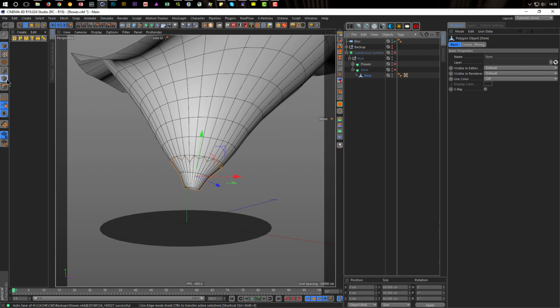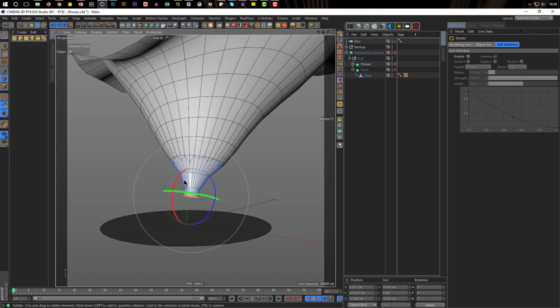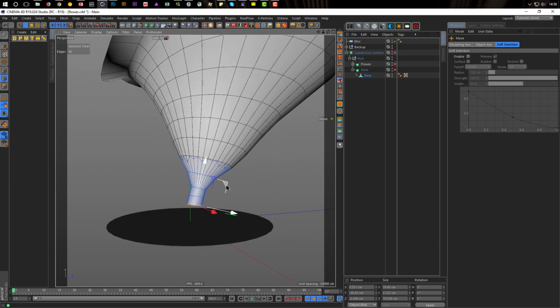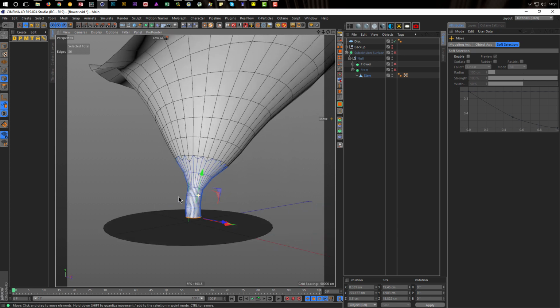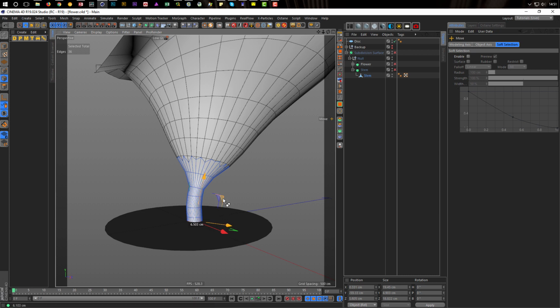Good. Go to my stem. I have selected this edge here, and now I can Control-click it and drag it down. R for rotation, rotate it a little bit. E, bring it down a little bit. R, oh maybe. Let's see, so maybe something like that. You don't have to be exact here, it's just however you want it. So, yeah. And one more, so now we are in the floor, that's okay. T for scale, I scale this whole thing now a little.